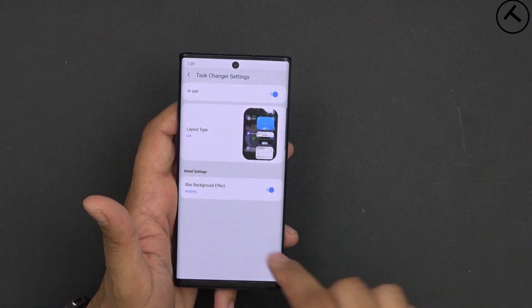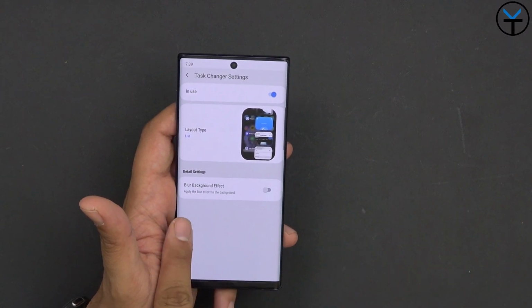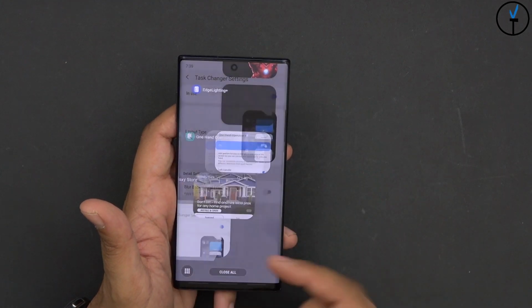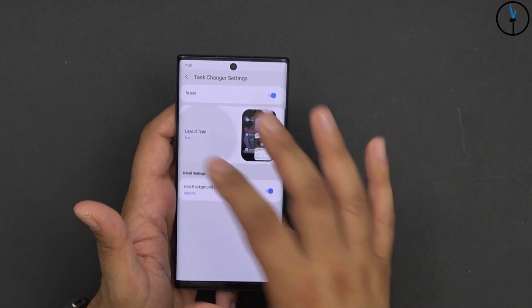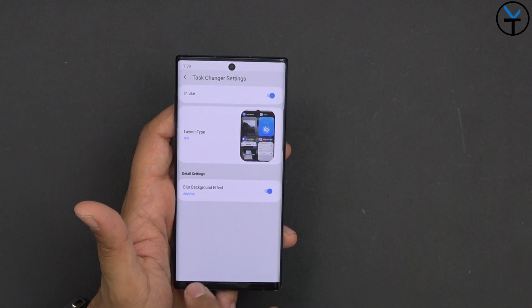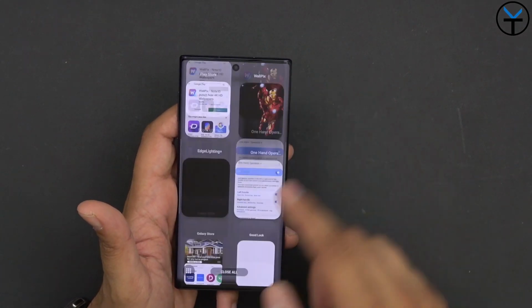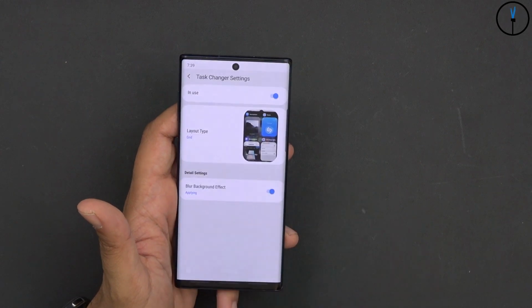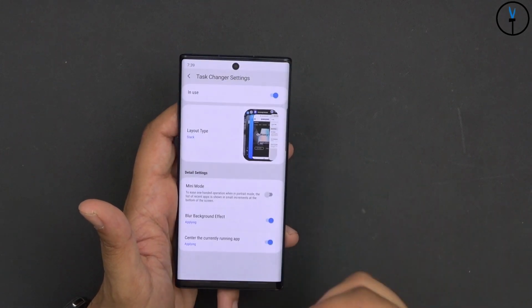But what I really like is that you can customize it beyond that point. So here, blur background. If I don't blur it, you can see it there. You can kind of see everything behind it. Nothing's wrong with it. I like to blur it. You can also customize and go in the grid. So I swipe back here, and the animation is just absolutely fantastic. It looks really, really nice. Let's go back one more time. We'll go back in here. But out of the box, I like to keep stack.